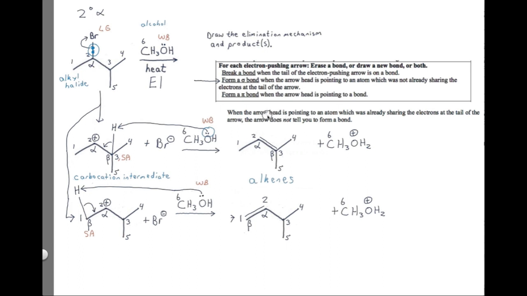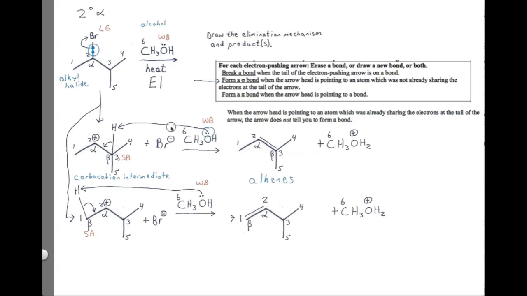But I also think that with time, you just get an intuitive feel that this arrow tells us to form a new bond. Remember that every arrow tells you either to erase a bond or draw a bond or both. And I think it's pretty intuitive that this arrow is not telling us to erase a bond. Therefore, it must be telling us to form a bond.